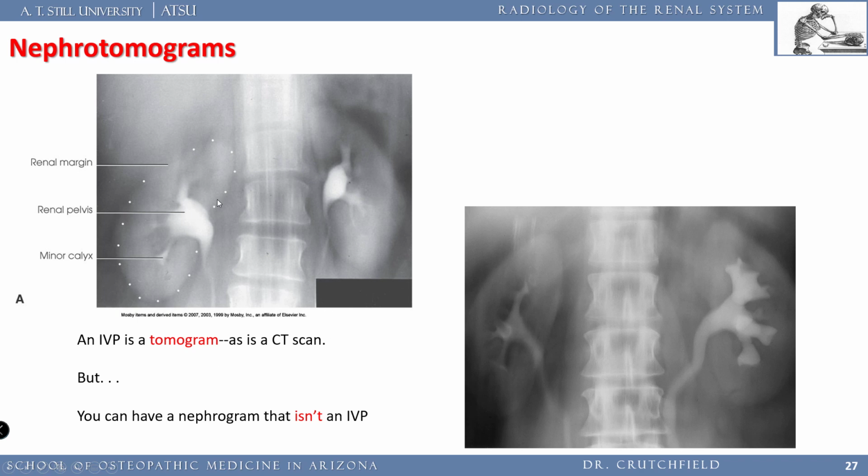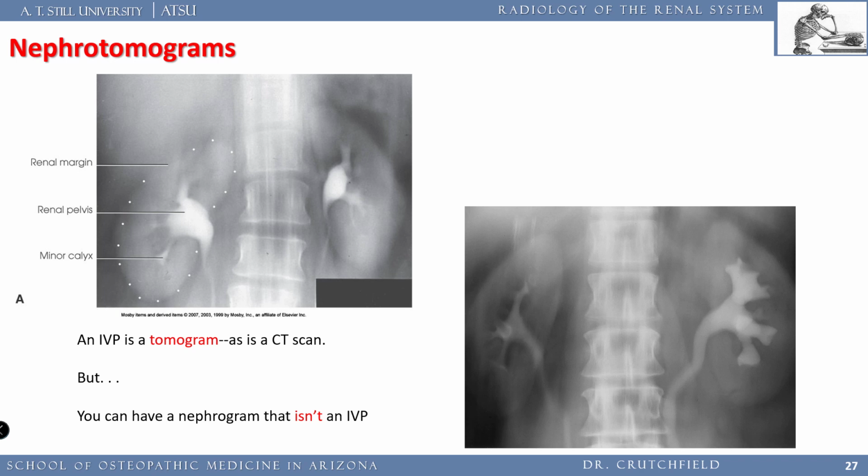This is a film that is obtained by injecting intravenous contrast, which is an iodine-containing solution, and it's bad on the kidneys. So if someone has kidney failure or impending kidney failure or pre-renal kidney failure or renal failure, you cannot do intravenous contrast on these patients. But if a normal patient comes in and we want to look at the collecting system of the kidneys, we can either do a CAT scan.